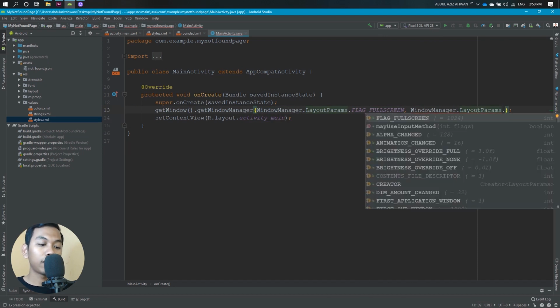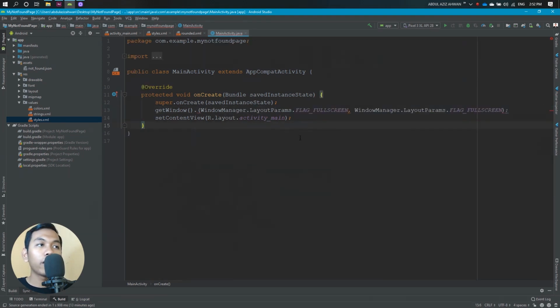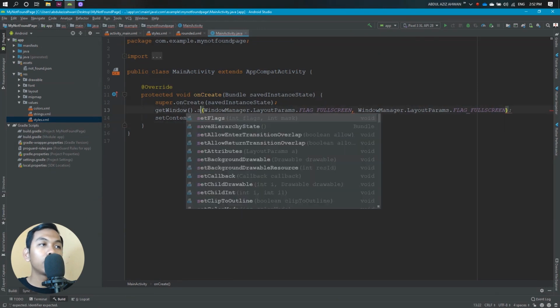So I want to make our screen to be full screen, but I get error. Okay, so I think we need to set flags.